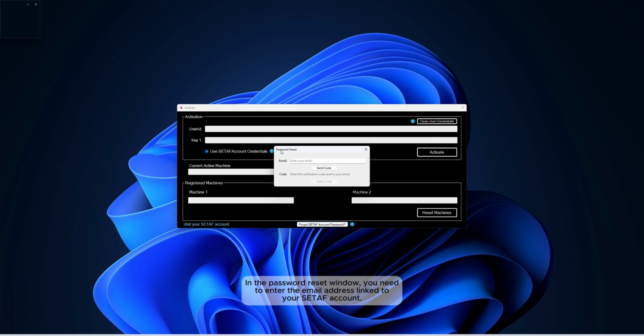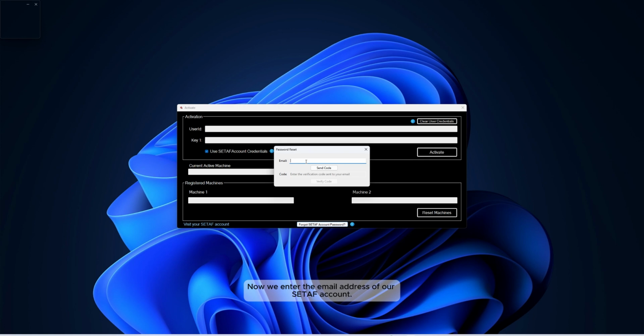In the password reset window, you need to enter the email address linked to your SETAF account. Now we enter the email address of our SETAF account.